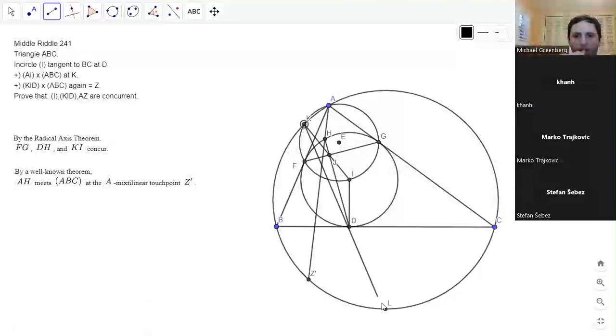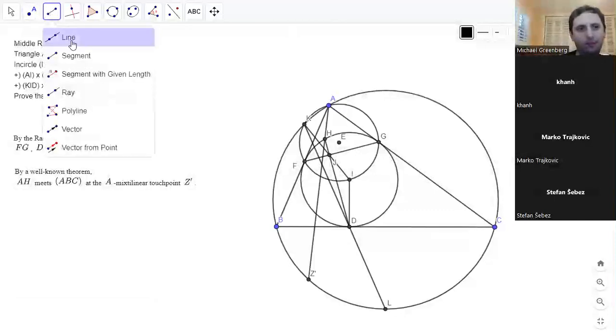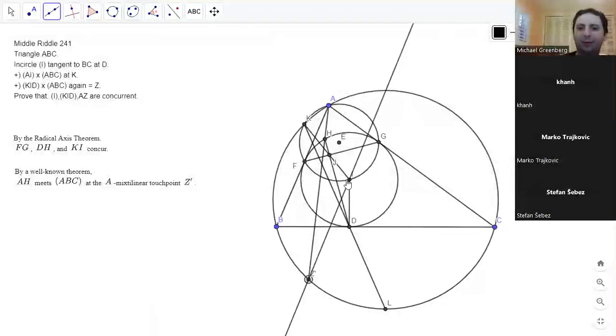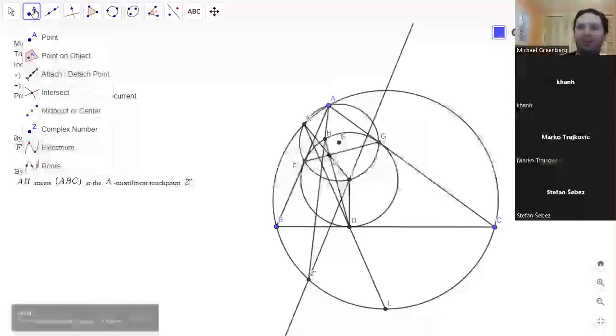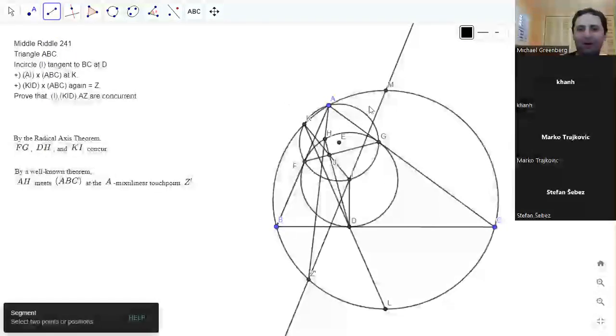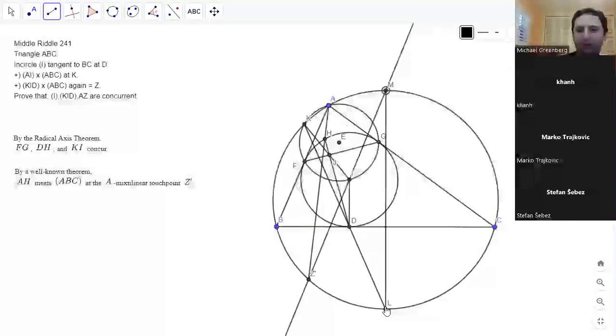When you define point L, you just need to calculate angle Z prime ID and Z prime KD. I was actually thinking it's just Reim's theorem, because we know this passes through the midpoint of arc BAC, and ML is parallel to ID. Yes, that's nice. But you could do an angle chase even without that, right?